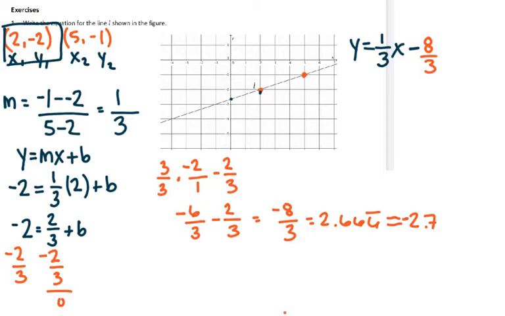Yes, it is. So it makes sense to say that my y-intercept is -8/3. So that is the equation for my line that I did not know before. We used that slope, and we also used one point on the line and the slope in order to figure out what the y-intercept is. So we're going to look at another example where we do the same thing. I think I have two more examples for you guys.